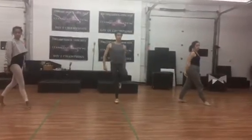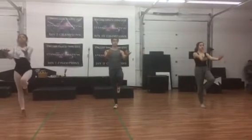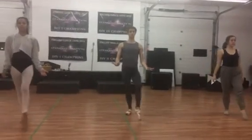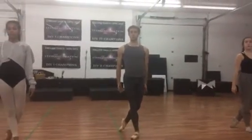Left retiré to front with double hands front, just like a tiny offering. And then from there, you're going to start walking forwards. 4 ballet walks, 3 and 4. Finish in a prep and then slowly turn your head to the right.